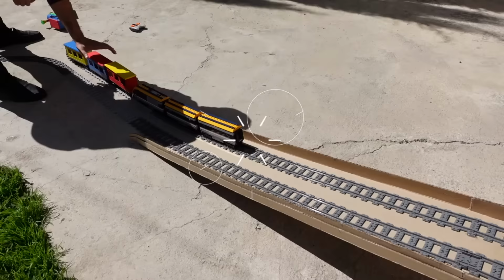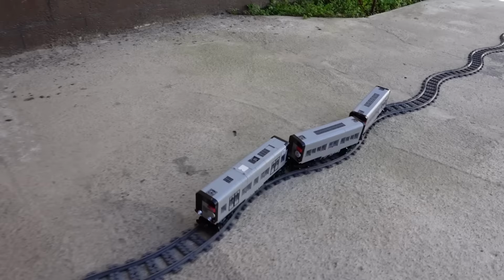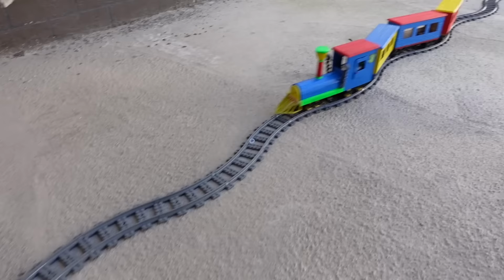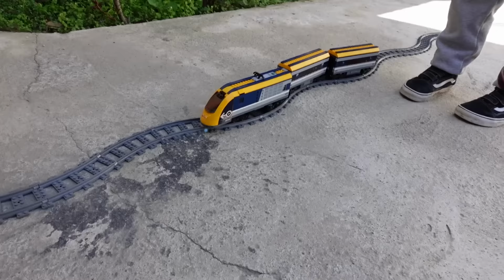Uh-oh. Okay, guys. All the trains are here. Let's run these huge tracks. Check this out. Whoa! Playtime! Oh, he's a little derailed!